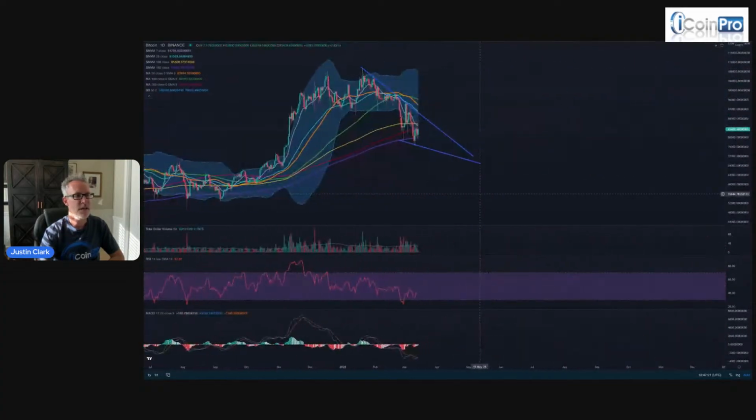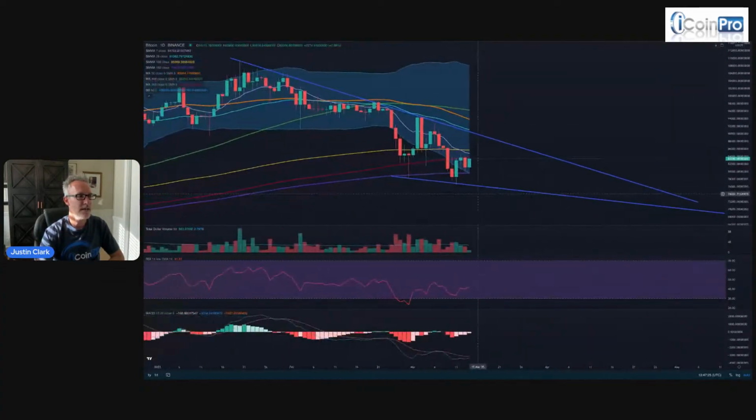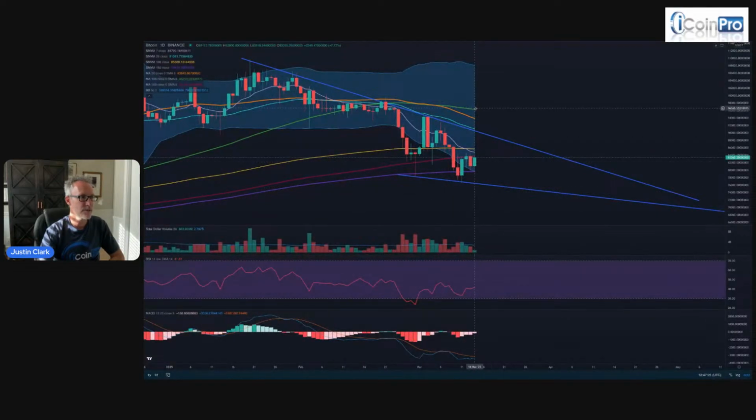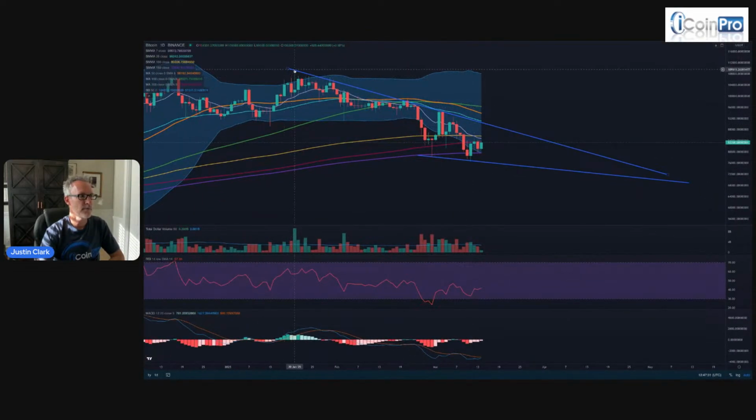So where are we now? It's not looking great. I mean, things can dramatically turn around. This is what the bulls are probably hoping for right now. This trend line here and this trend line here are forming what's called a falling wedge, potentially. That may be happening and may not be happening. We're going to see as the price action develops here. If we lose this lower trend line, then we are definitely not forming a falling wedge and are just trending right now and possibly looking for a structure or something to build. So we're just really going to have to see what happens.